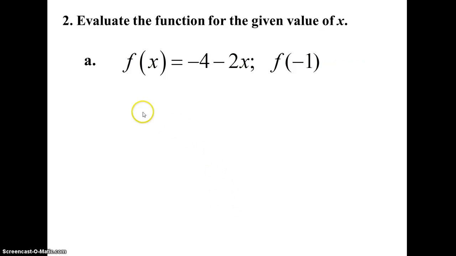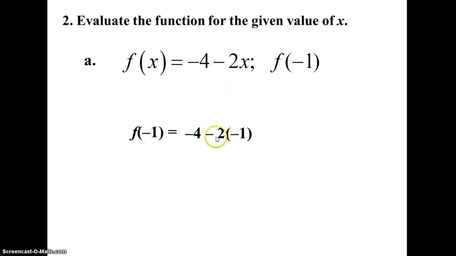So let's go with these examples of evaluating our functions. Here's one of our examples where we're saying f of x equals negative 4 minus 2x. That's like saying y equals negative 4 minus 2x, or y equals negative 2x minus 4 if you wanted to put it in slope-intercept form. But what they're telling you to do is they're calling the function f. Here's the variable x. They want you to plug in negative 1 for x. Look, they've taken this x out and they put a negative 1 in it. They're saying, tell me what this equals if you plug in a negative 1 where the x was.